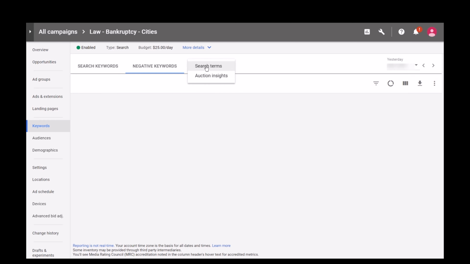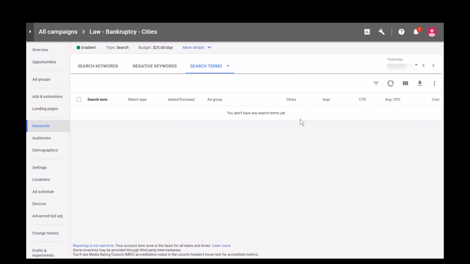So search terms is actually where if your ad is clicked within a maximum of a 24-hour period, the search term will actually show up here. So this is where you want to be very vigilant and actively see what people are clicking on, so you can actually remove specific keywords. Okay, so I'll leave that for a later video, but for now, here is your campaign.